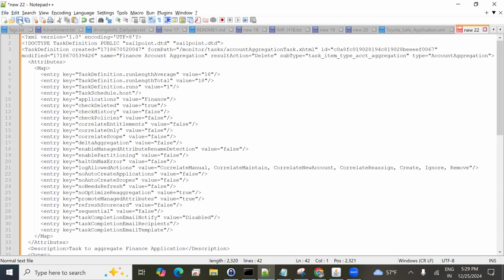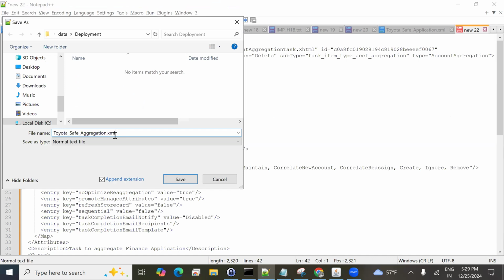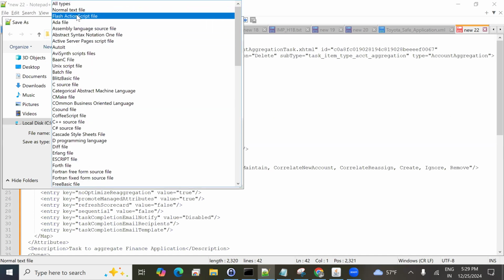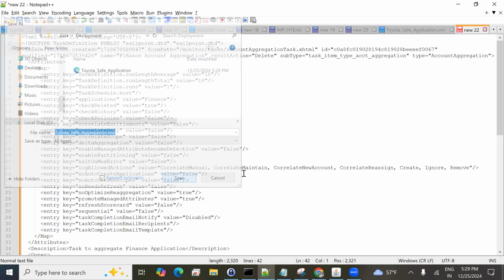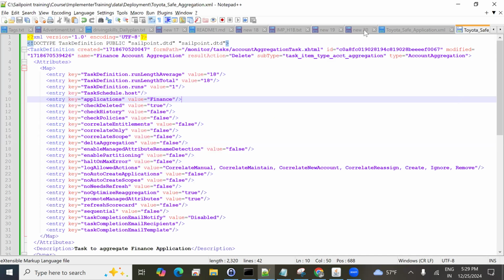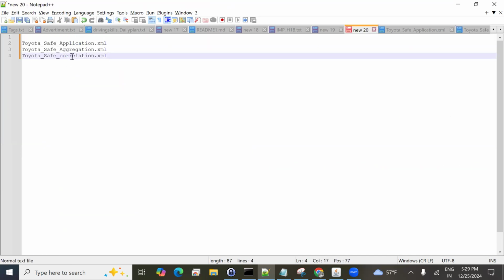Why I am explaining this approach in this video is that sometimes your team will tell you, hey, give me whatever application, aggregation task, and correlation rule you implemented in this format. They will say to give the customer name here, the application name here, and whatever the correlation rule here.